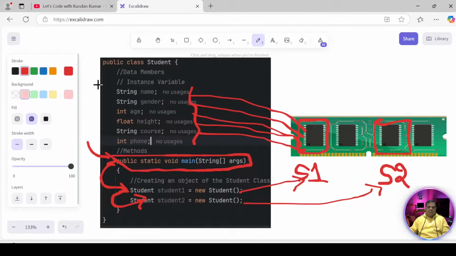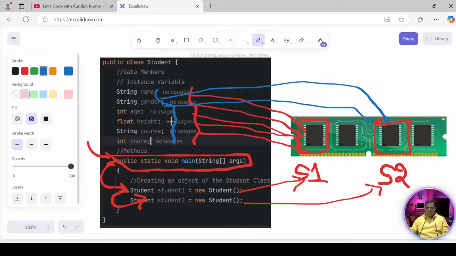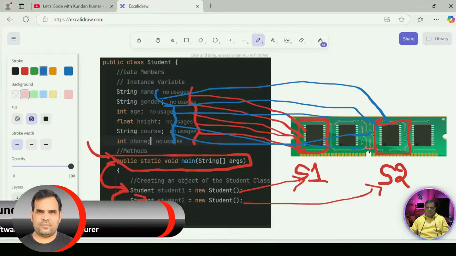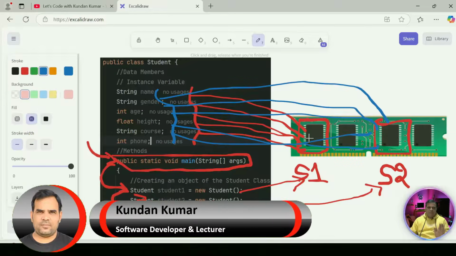And these students are also going to maintain their own instance members, own data. It has its own name, own gender, own age, own height, and own course, etc. So this is what happens.